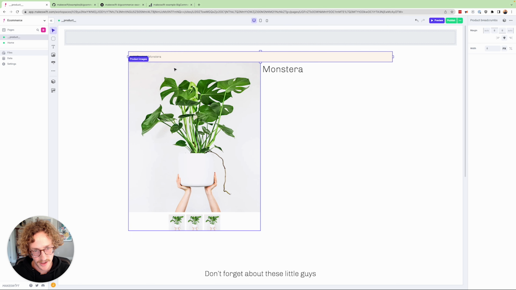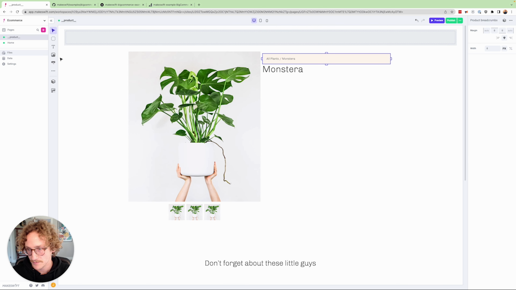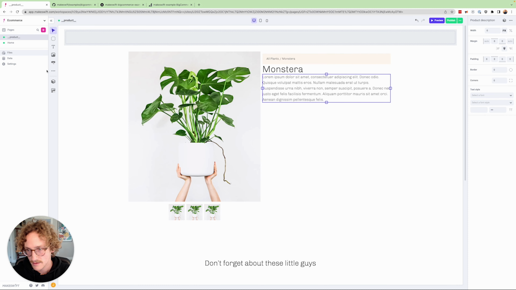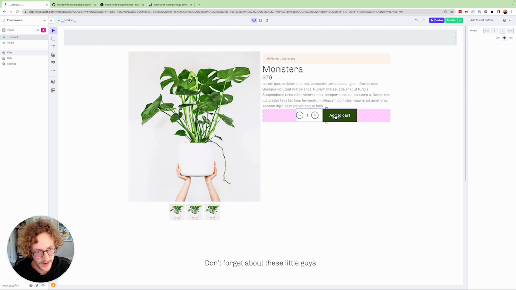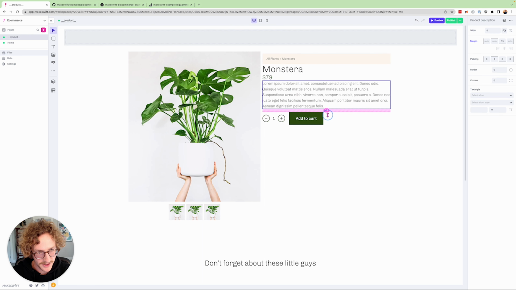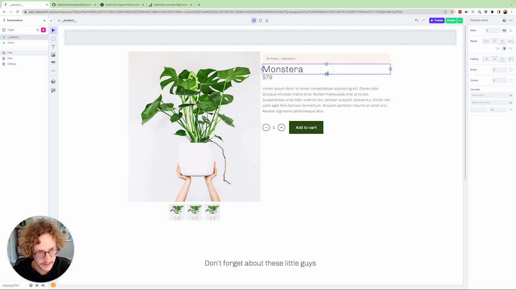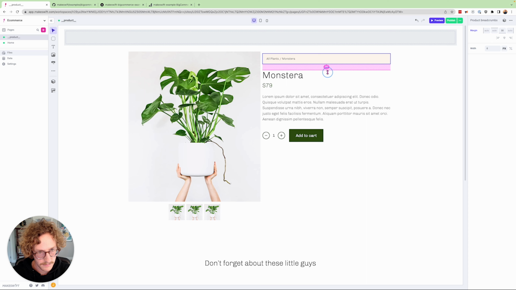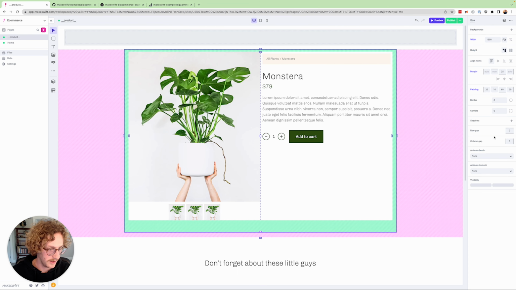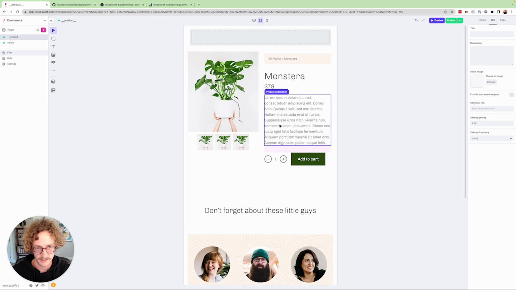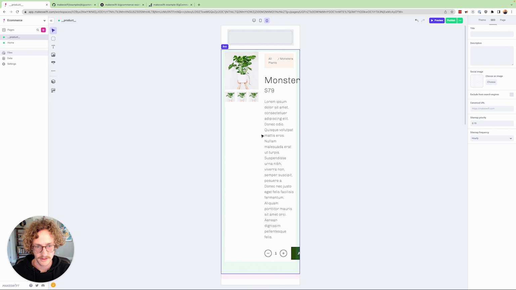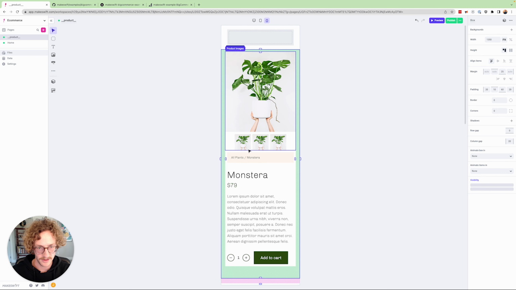So I'll be dragging the rest of our product specific components in, and then we will be rearranging these guys. Great, and I'm also going to want to add some column gap. We need to check what mobile looks like, and it is a little squashed. So let's make this a column layout.